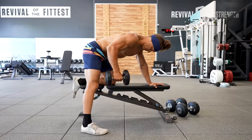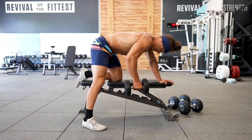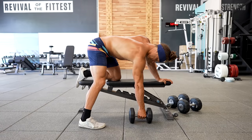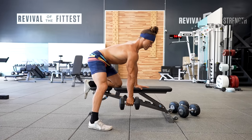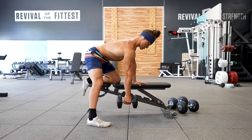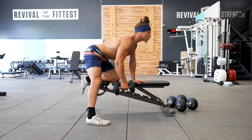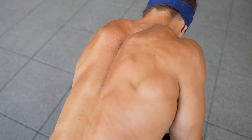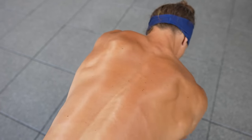For shoulder-to-hip positioning: if you pull the dumbbell directly toward your shoulder, you engage the bicep and upper trap more. If you pull it down closer to your hip, you work the lats more. For maximal muscle recruitment, I choose 30 degrees of torso incline, use a weight that lets me pull the dumbbell up to armpit or rib height, with the hand ending up about halfway between hip and armpit. The elbow is about 15 to 20 degrees from the side, and movement is initiated with a strong scapular retraction — the traps and rhomboids pulling the shoulder blade back toward the middle.